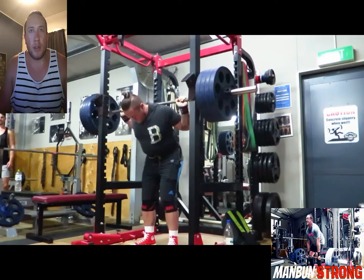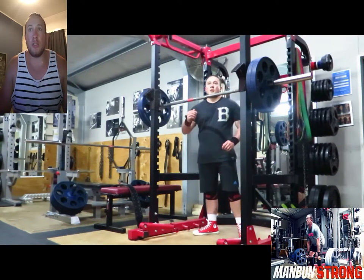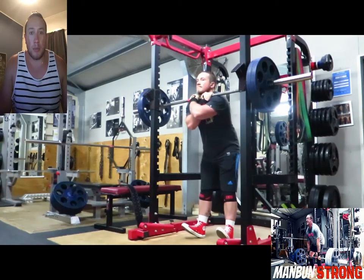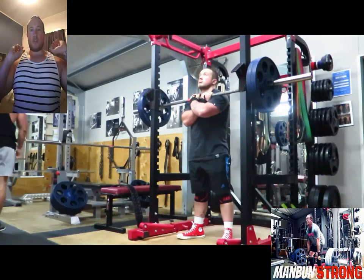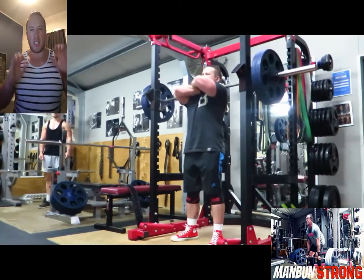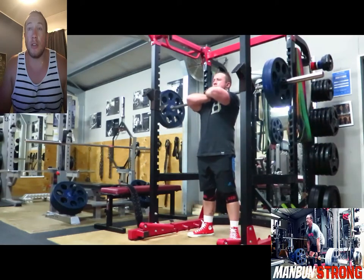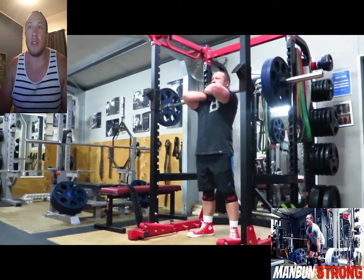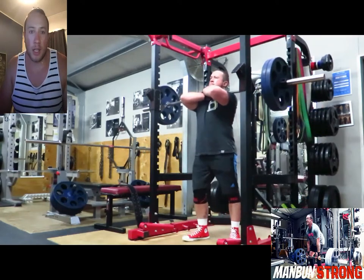I can see Will Sylvia in the back having a little rest. After that, straight into front squats. For these, as you can see, I decided to go with a more classic bodybuilding grip — the two-finger grip — rather than the Olympic grip I normally use, which is holding the bar with fingers like a claw, because my flexibility isn't that good. I did three sets of eight at a hundred kilos. For my last set, which I didn't film, I did an Olympic grip just to see what it was like and to vary the different grips.